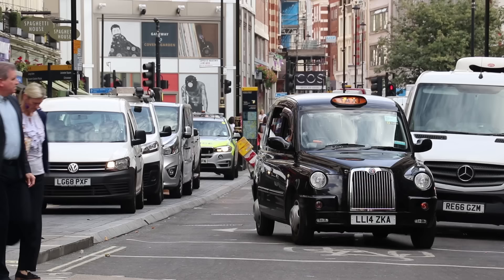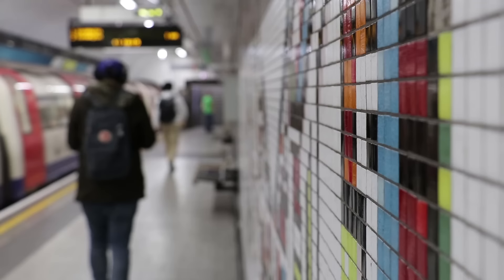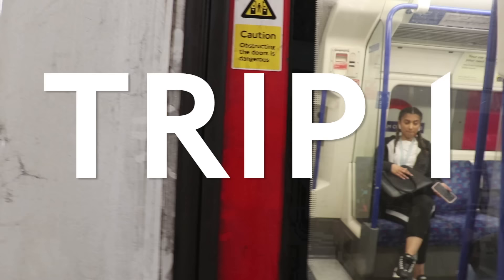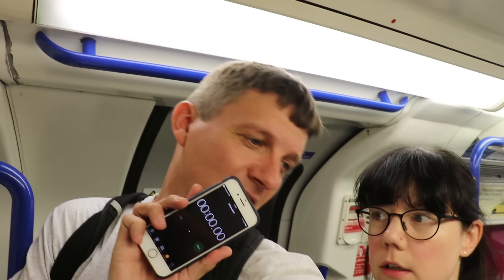So as a test we're going to do it three times. One of us will take the train and the other will walk. We'll see who gets to Covent Garden first. Our start point will be Tottenham Court Road. I'll start my watch when the train moves — not when the doors close, when it moves. At Leicester Square, one takes the street and one goes on the Piccadilly. We'll see you outside Covent Garden station.